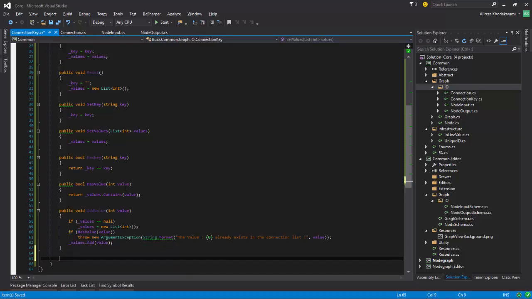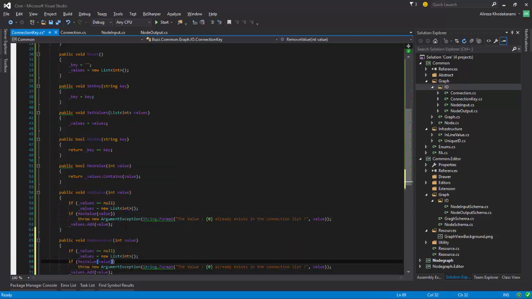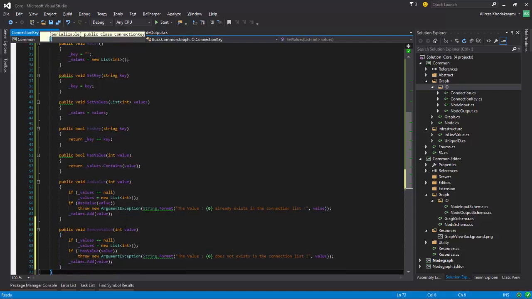Now remove value, so public void remove value, int value. We are doing the same stuff here, but here we say if not has value, the value does not exist in the connection list, and break, and we say remove.